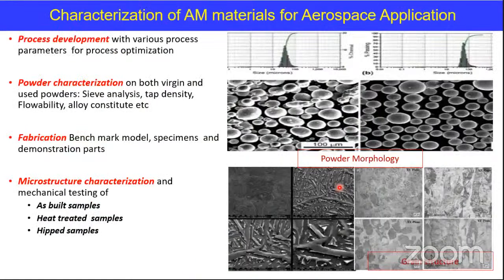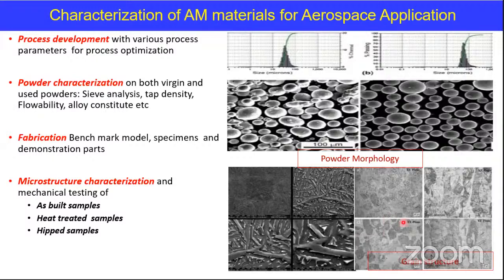And as I said, the characterization of the powder particles is very, very important, especially when we talk about aerospace applications. There are very stringent norms, and as I said, the powder size is of utmost concern. Typically for AM technology, the shape of this powder has to be as spherical as possible, and it should be in the range of something like 40 to 60 micron size.